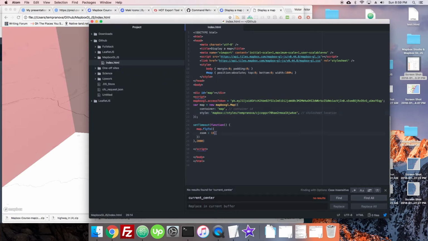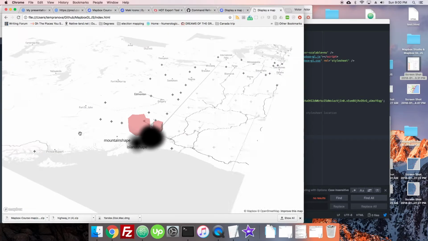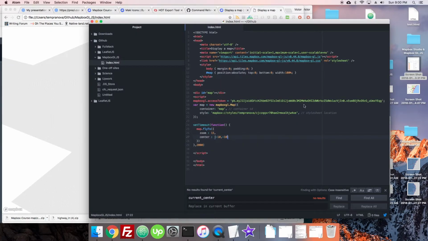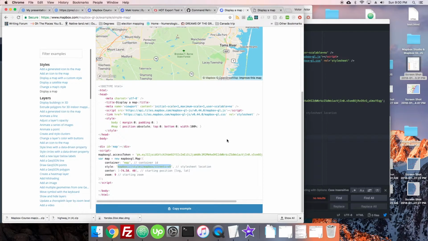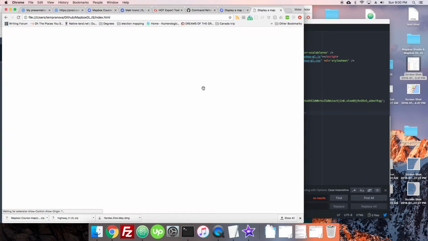We could also change the center that way. We could change again. I'll just put in negative 10, negative 10. And we'll see that we'll fly all across the globe once it loads. Whoa! And here the rendering is not keeping up, which is definitely a problem. So that can be an issue, maybe. It's also that this map is not the most incredibly styled one. So why don't we display something a little nicer, like the streets map, just so we can see things in a bit more beautiful, Mapboxy way.